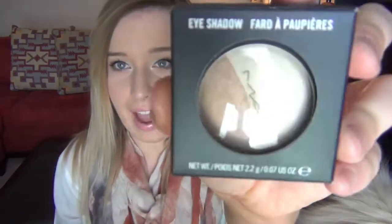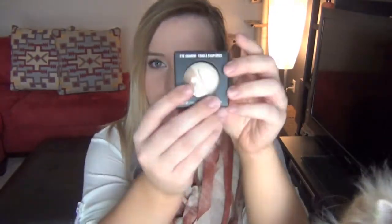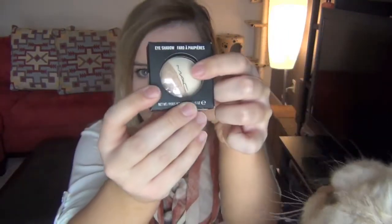You're going to be like, they're all the same color, but they aren't, and they're so pretty - I'll swatch them for you. The first one I got is in the color This and That. It's just a really nice gold and beige-y color. I have this on my eyes today. I'm wearing that as an all-over color, and I'm all about browns and neutrals, so that's why I picked these up because I'm just obsessed.